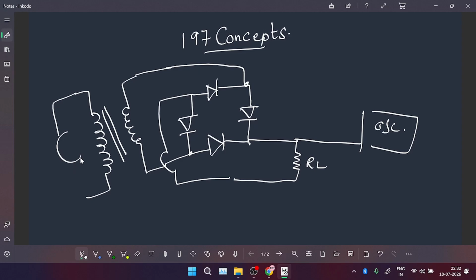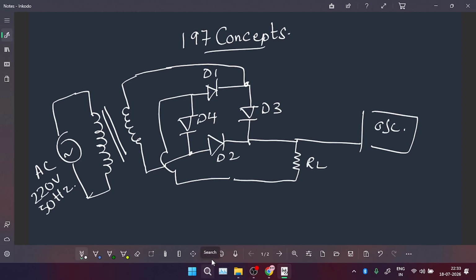And for this part, I'm going to connect the alternating current having a voltage of 220 volts with a frequency of 50 hertz. Okay, so this is the circuit diagram, and I hope it is clear for you. It's a very simple circuit, but when you go for designing it in Proteus, it might get complicated because of this bridge diode. So let us try this once. Without any delay, I'm going for the Proteus part.